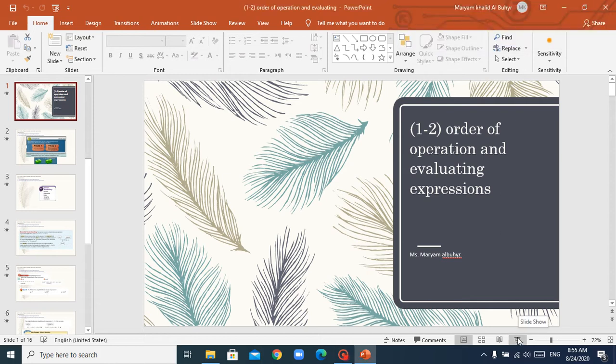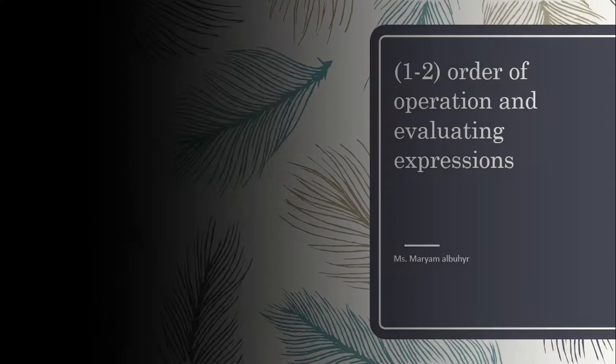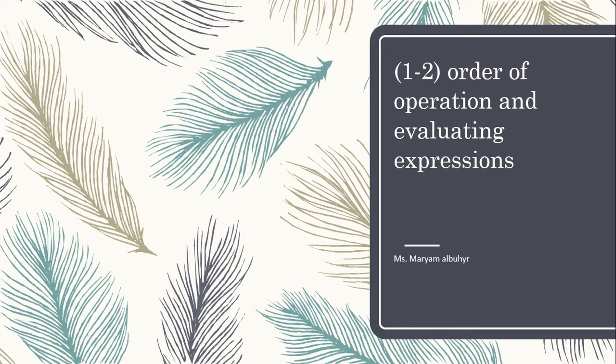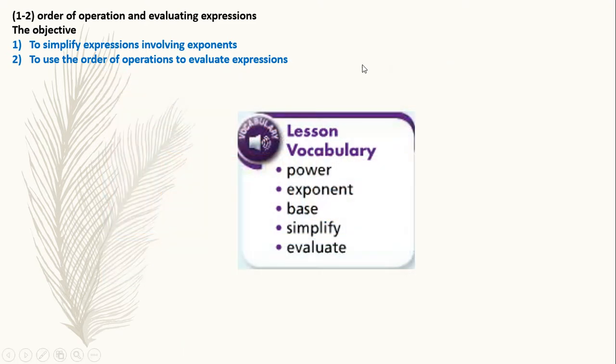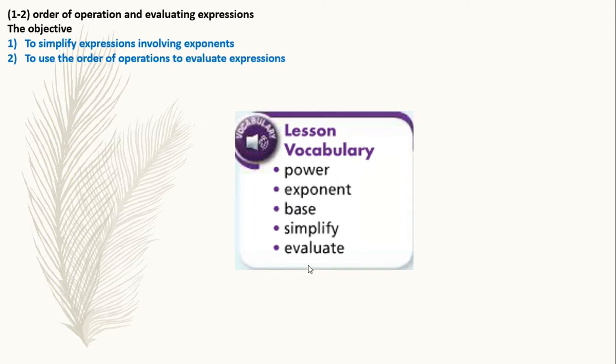Hi guys, in this lesson we are going to discuss order of operation and evaluating expressions. The objective of this lesson is to simplify expressions involving exponents and to use the order of operation to evaluate expressions. Let's see what we have here in this lesson. So our new vocabulary: power, exponent, base, simplify, and evaluate.